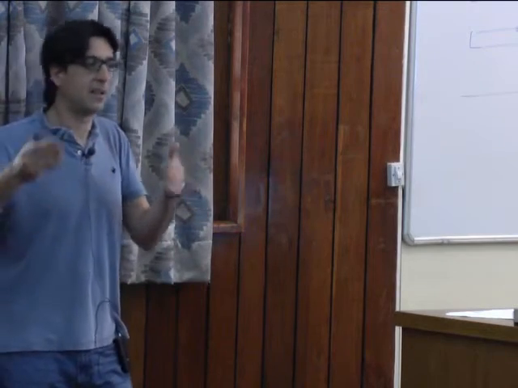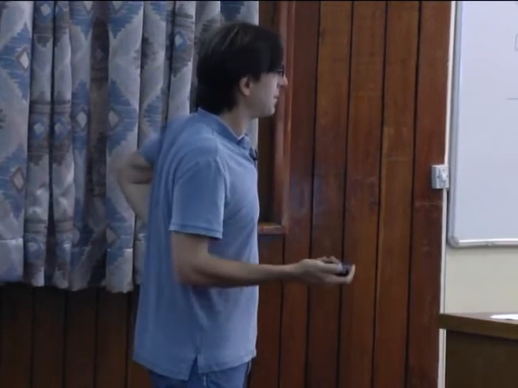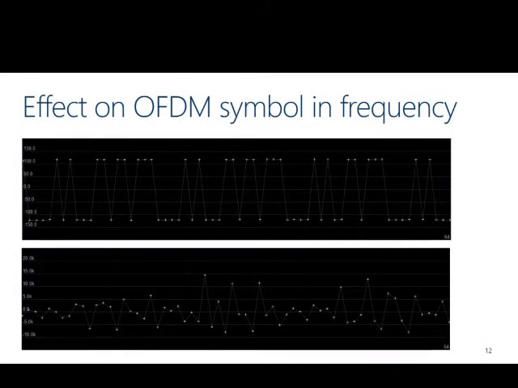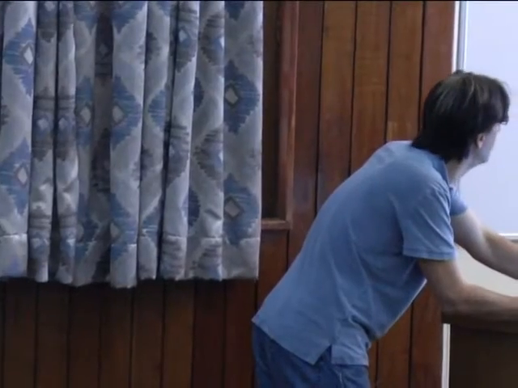That's why CDMA has to do all the equalization, to have low cross-correlation and self-correlation and all this stuff. Here, it comes for free, right? But there are certain things we need to do, and that's what I want to show you, like why we add the cyclic prefix and all these things. So basically, again, in time it looks completely different. So now, what are the effects of an OFDM symbol in frequency? Let's look at what we are going to do next. So now, what happens in frequency?